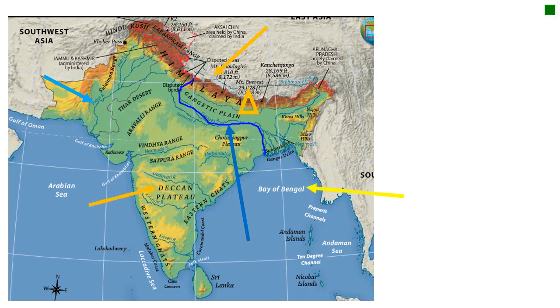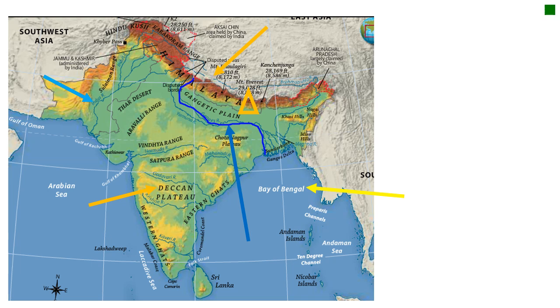Now we're going to take a look at South Asia, also known as the Indian subcontinent. And by subcontinent, it's just a large piece of land that is smaller than the continent. Now this region is about the size of the United States. Let's begin by looking at some of the rivers.